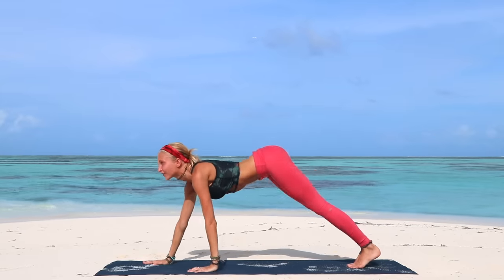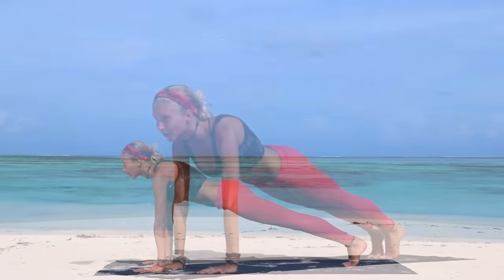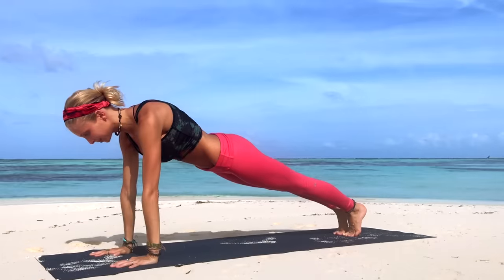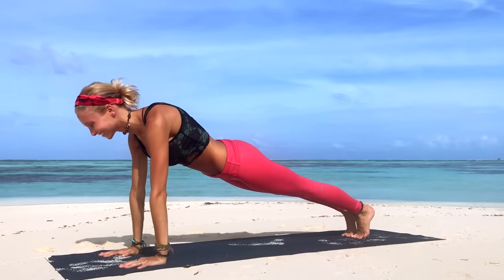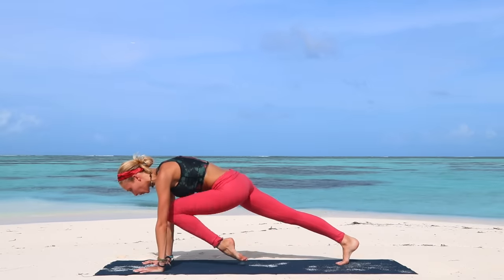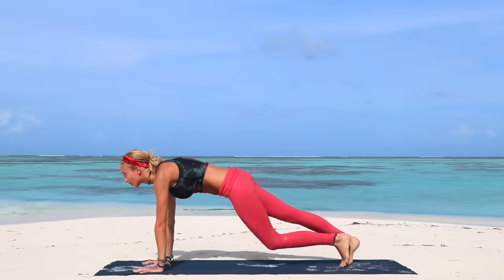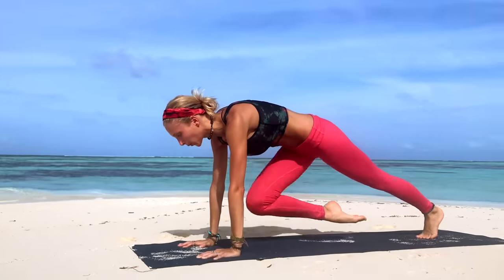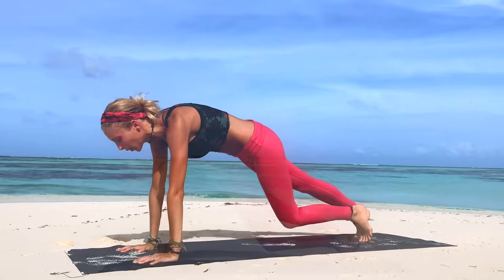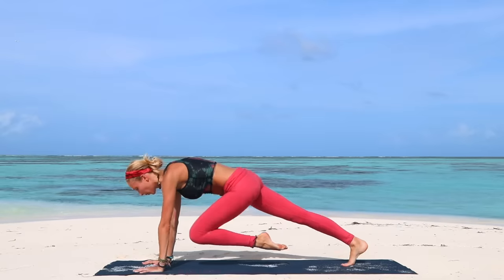This time, walk your hands forward into a full high plank position. Check your form — make sure your shoulders are over top of your wrists, pulling the navel into the spine, connecting with that core. Now get ready to do our slow motion mountain climbers. One knee to your chest and then switch. Get that knee nice and high, keep going, keep switching your feet all the way to ten and back down to one. Awesome.